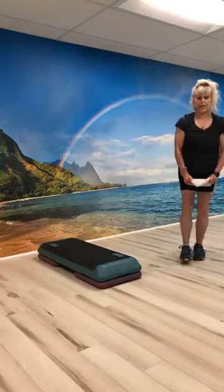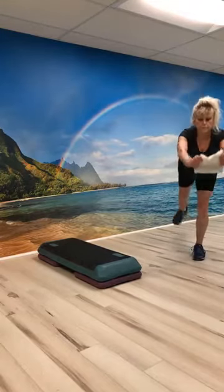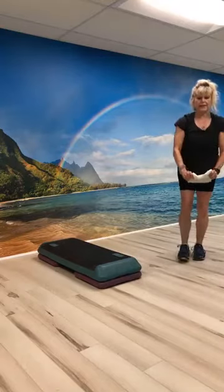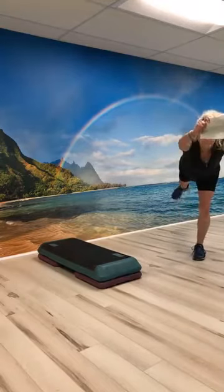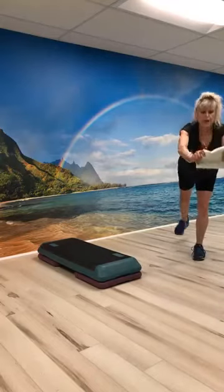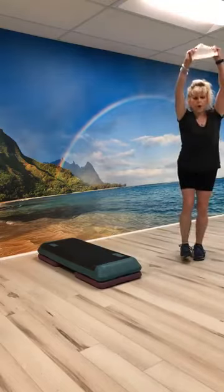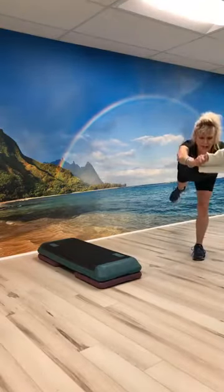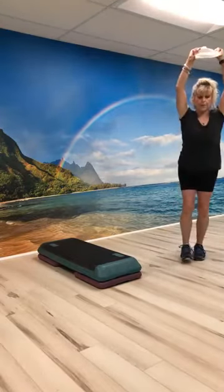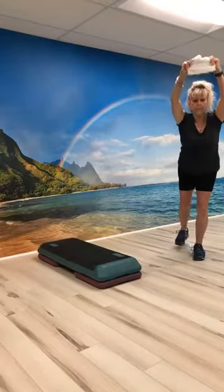Now as we tip, let's reach out. And back up. Let's do two more. And then one more. Good, this time we're going to reach up and lift up. Lift out, all the way up. Reach it out, all the way up. Extend, reach out, and up.